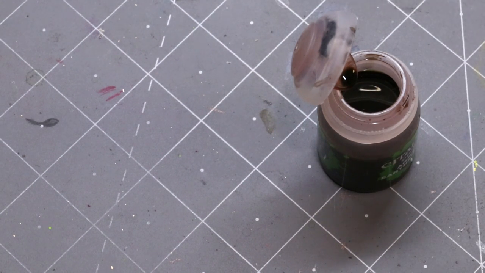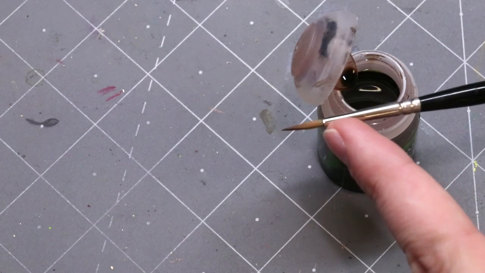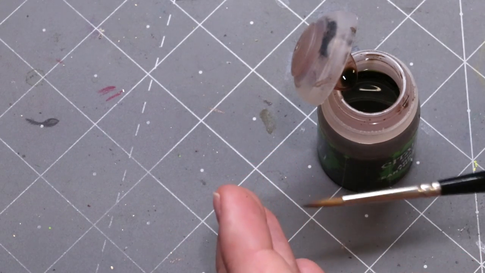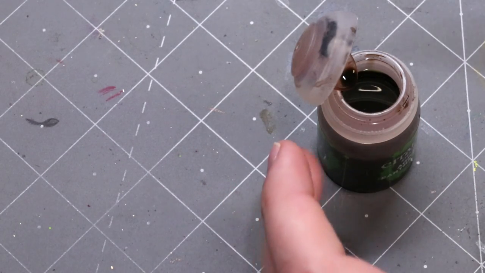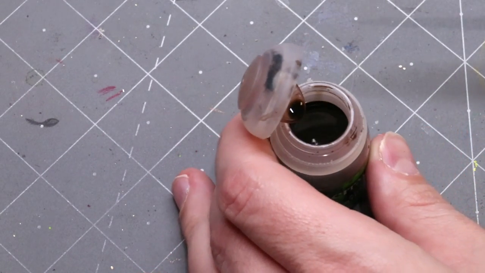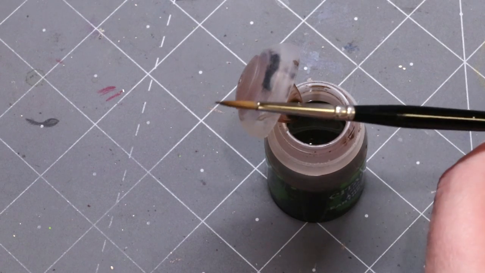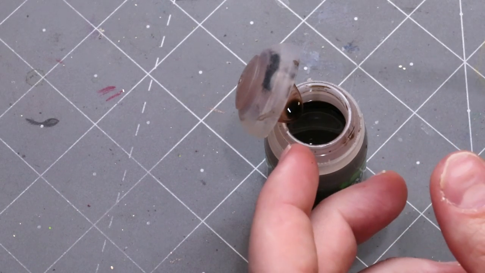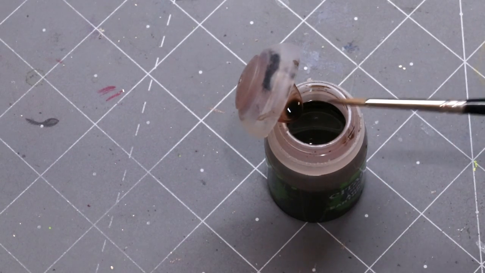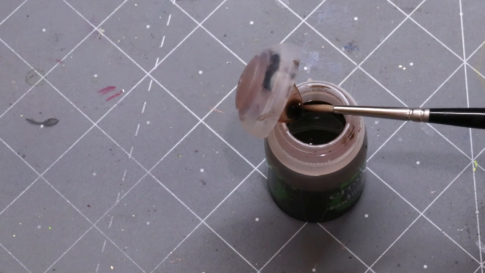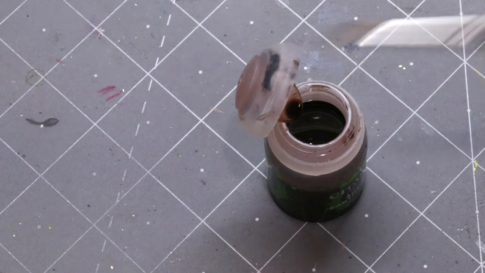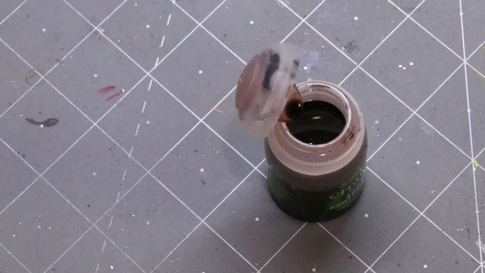Do not do that. So one is avoid getting paint down in this area of the brush, meaning if you're going to go into a wash, try to put that wash on a palette first if you want to use your nice brush, that way you can be more controlled. I know one of the reasons we all like these little pots from GW is because they're so darn convenient. It's not convenient if you're ruining a 10 or 15 or 20 or 25 dollar brush. So take it out and put it out onto a palette, or be very careful about working out of the tip and only touch that amount.